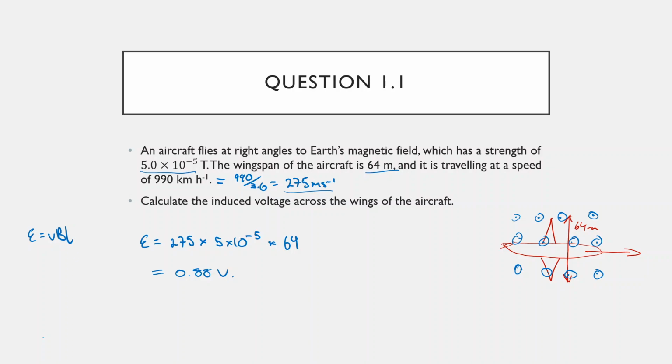Okay, and you can work out which side would be positive and negative if you use your slap rule. So let's say that we check which direction the positive charges in the wings are going to move. So your fingers are out of the page. I think I said into the page before, sorry. They're out of the page. Your thumb points to the right. Your palm would be pointing downwards. So the positive charges are going to bunch up on this side of the wing. The negative charges are going to bunch up on this side of the wing. And so that is the direction of your potential difference. Okay? Cool. So there's a 0.88 volt potential difference from this side of the wings to this side.